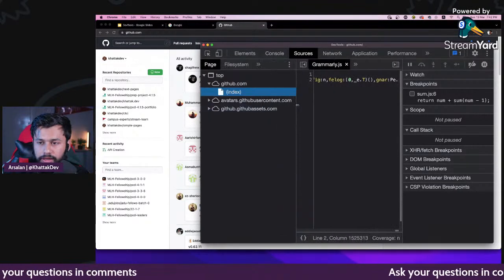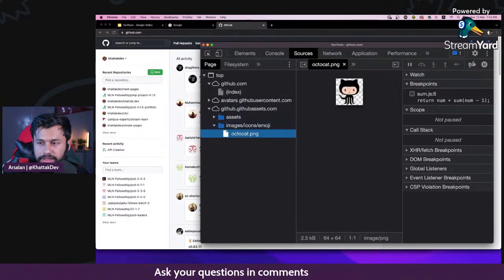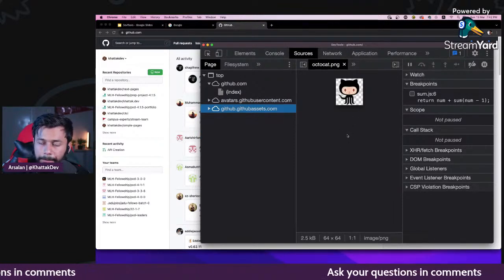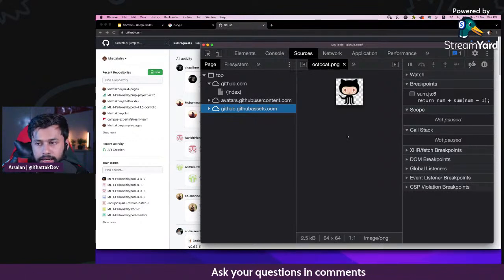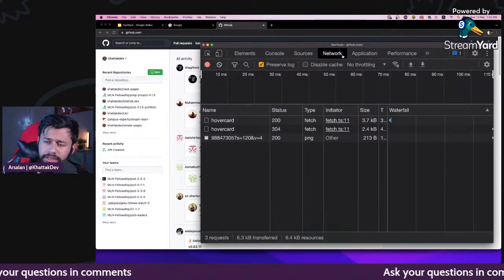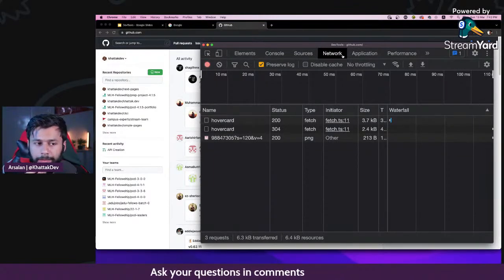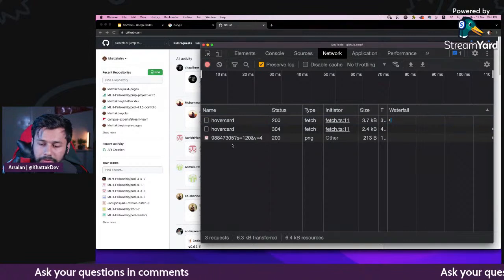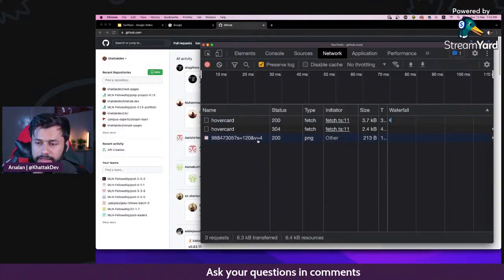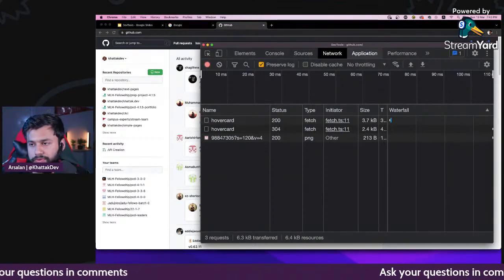For example, if I open this, I can see all of the assets, I can see all the images, etc. And this tab can be used for debugging. As I said, we're going to see how exactly you can do this once we go through this. The network tab has to do with everything about networking, like all of the API calls. So here are a few of the API calls, and we will talk about this in detail in a while. But the general idea about the network tab is it has to do with the API calls, all of the network calls that you send or receive, etc.